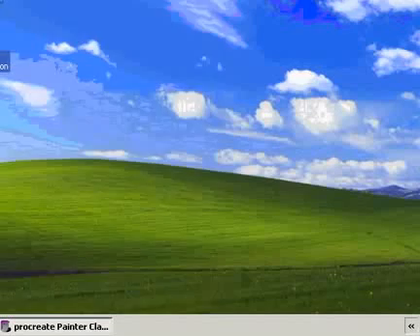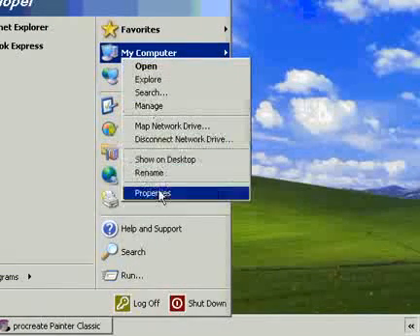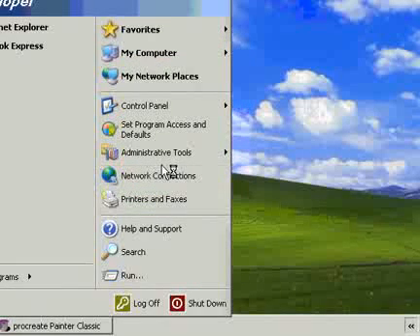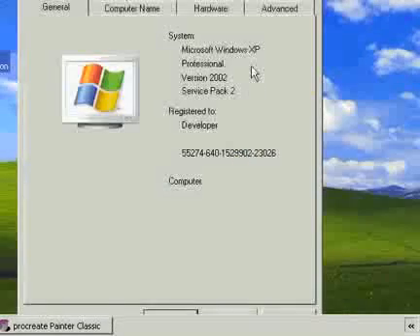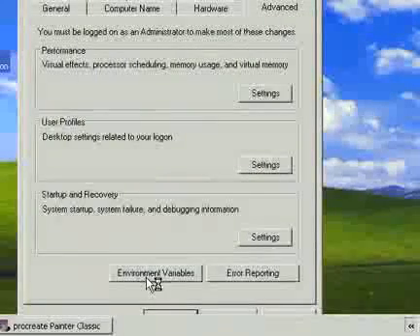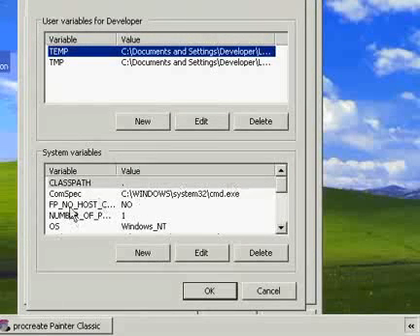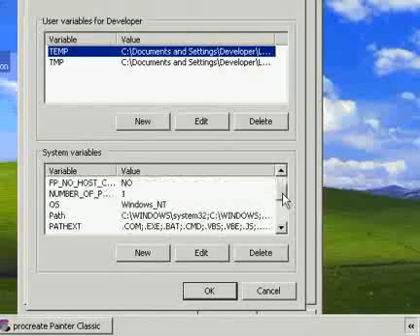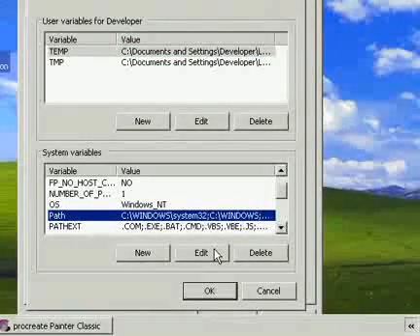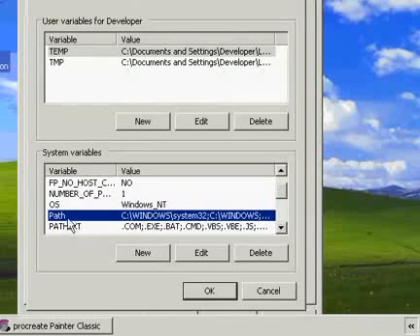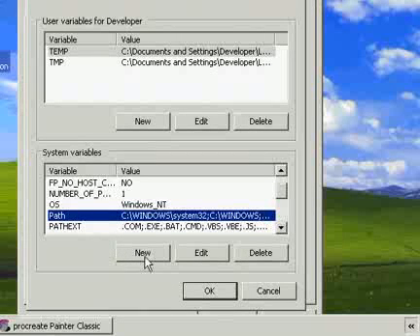If you've forgotten how to do that, let's go into the properties of my computer. Then we're going to go into the advanced tab, and then we have environment variables. In there is a path attribute. If you don't have path, you can click new and set that up.